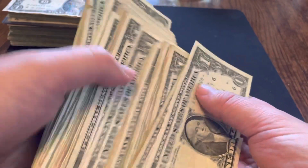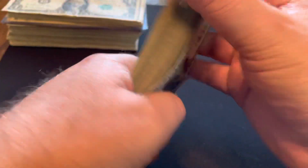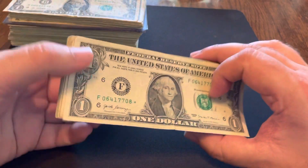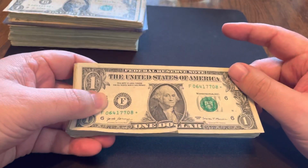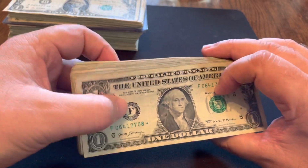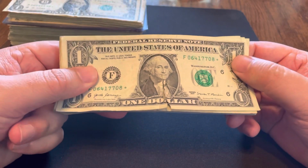Some are rather limp. But 75 stars right here. And I'm just going to put these up on eBay and see if anybody bites on them. If they're 75 with all the fees and everything else, I'm going to put it up for $100. $100 for 75 stars. Free shipping, of course. You can just search Stu Pluback on eBay. You'll find my welcome mat, and from there you'll be able to find the listing for the 75 stars.